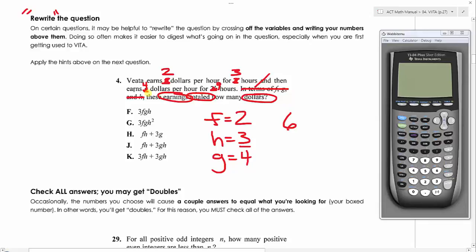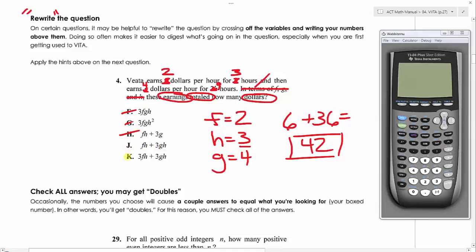And then the next phrase says $4 per hour. Ooh, big raise. $4 per hour for 9 hours. Well, that means that the person made an additional $36. 4 times 9. So this person made a total of $42. And since that's what the question was asking us for, and that's what we're going to be looking for in the answer choices, we box that number. And then remember what we do, we go to the answer choices and we find the one that equals 42. In this case, it's going to end up being J.